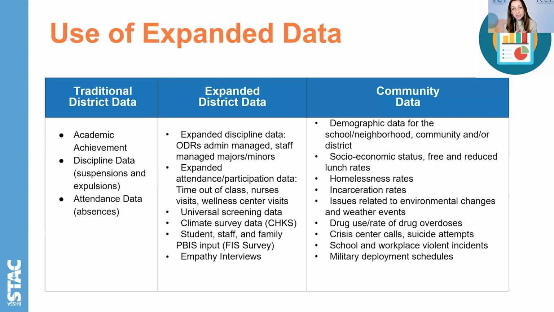If you do the California Healthy Kids survey, that's a great piece of data to lean into. We're thinking about empathy interviews and focus groups as we begin this work. We're also thinking about possibly tracking our nurse's office visits, our counseling referrals, and our wait lists for mental health resources within our community.